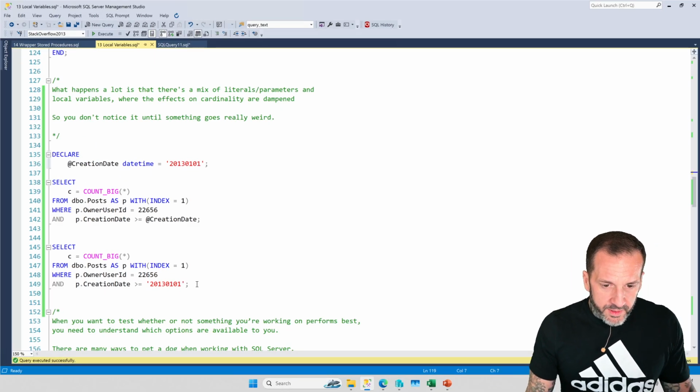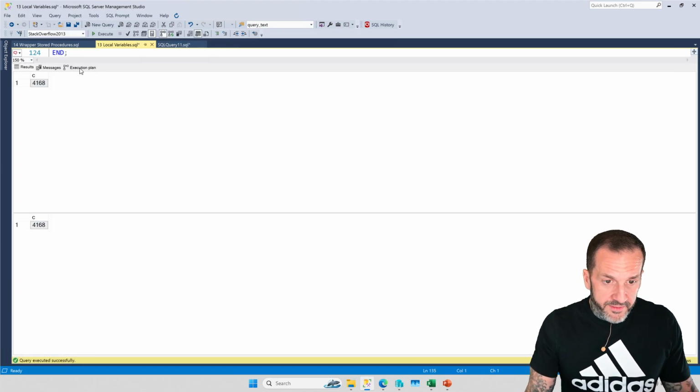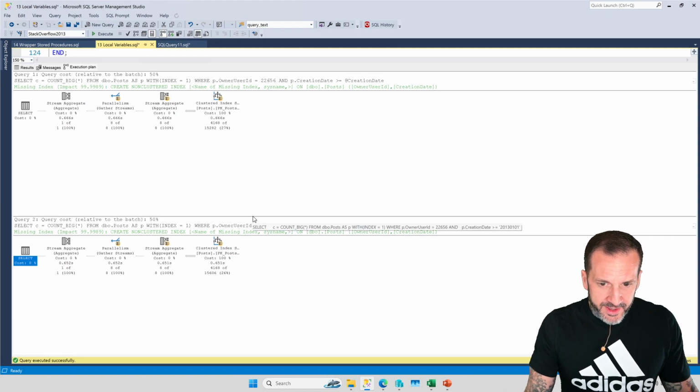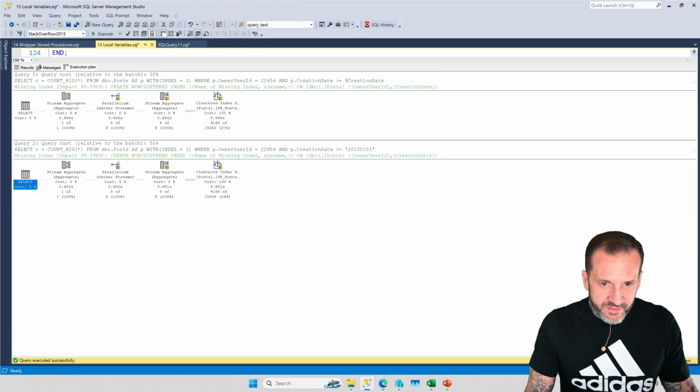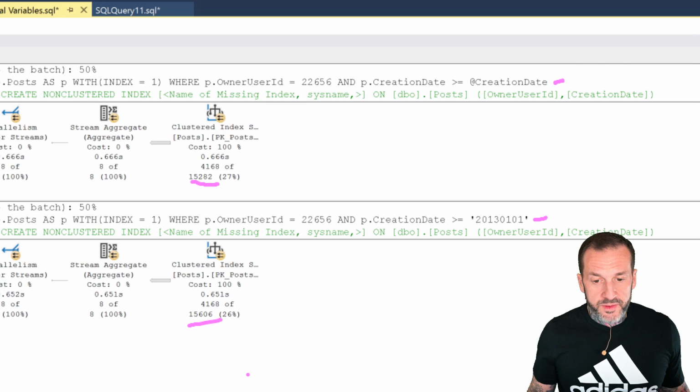So for these two queries, where in one of them I'm using a local variable, the other one I'm using just a literal value, you'll see that the cardinality estimates for these are not terribly far off, right? We get the same count result back, but when we look at the query plans, there we go. The cardinality estimates for these two queries, one using the local variable and one using the literal value, are not terribly far off. Right, 15,282 versus 15,606.